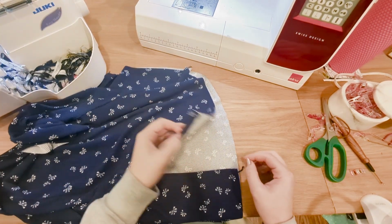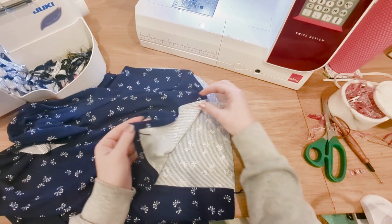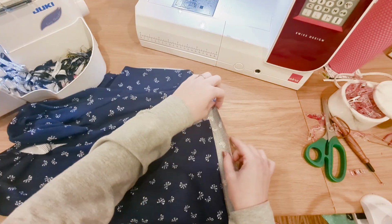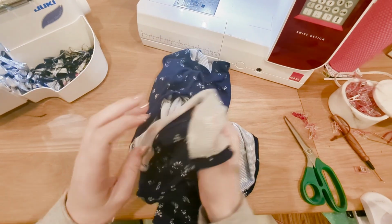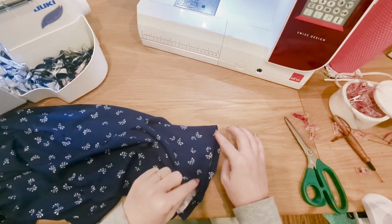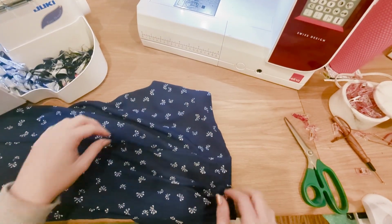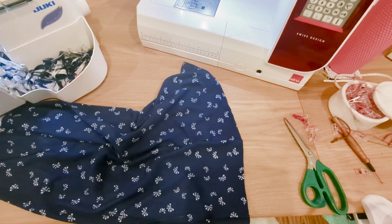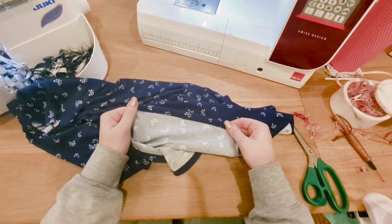We're going to press up our hem, which is only 1/2 inch on this one. I thought it should match along the slit. I like the way that looks. So just fold up 1/2 inch and press to the wrong side. My fabric didn't hold a press super nicely, but it was still helpful, of course, and I just edge stitched that with my cover stitch, so it's all hemmed up now. Give it another press afterwards. As you can see, it's a little wobbly, so give it another press after you stitch your hem.